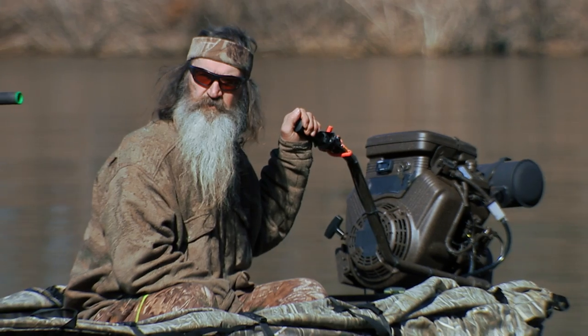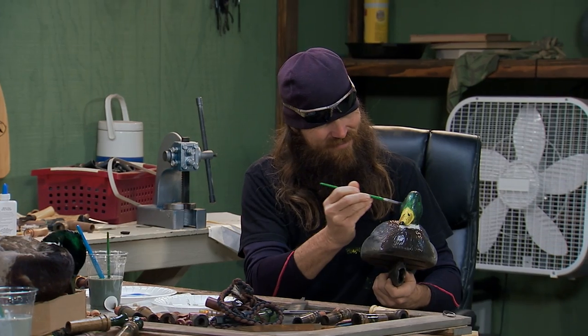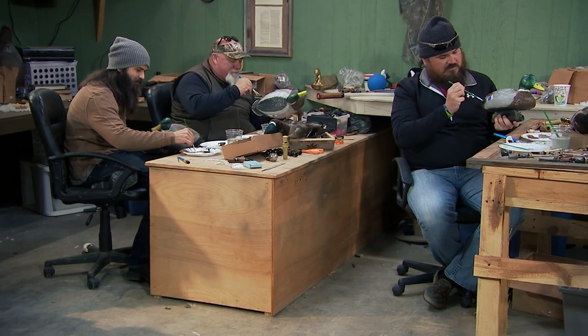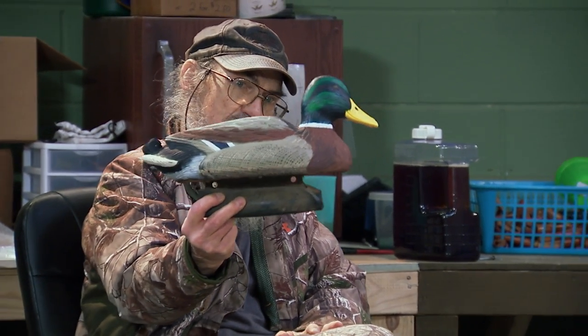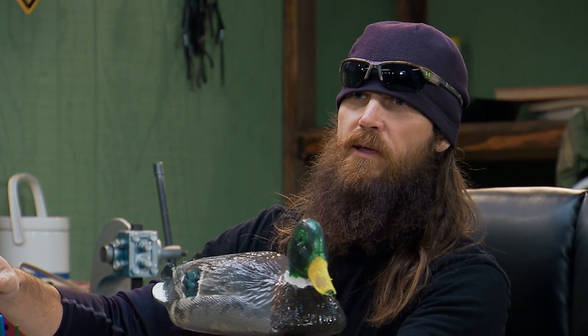Oh, I'll do it. Now, if I can tell the difference, you pay for the next batch of decoys. My point is that you can take old plastic decoys, throw a little paint on them — you got the same thing. As shocking as it may sound, Si's decoy looked the best. He's swimming by and he's fixing to get his head blowed off. Si, that's yours. Wow, it looks pretty good.